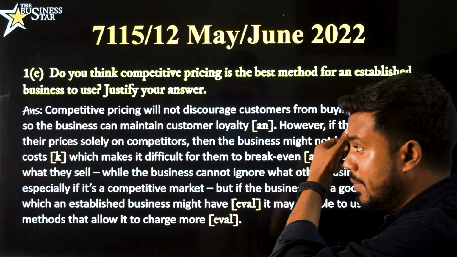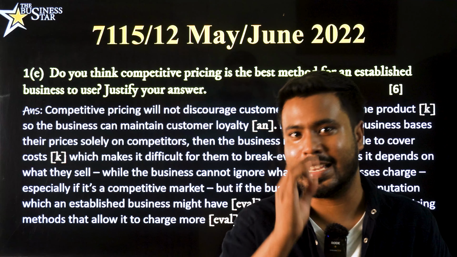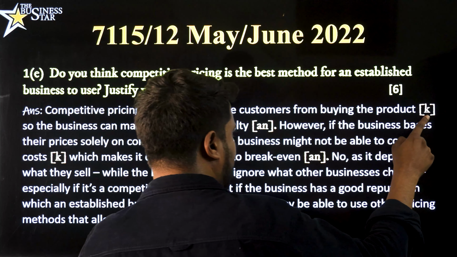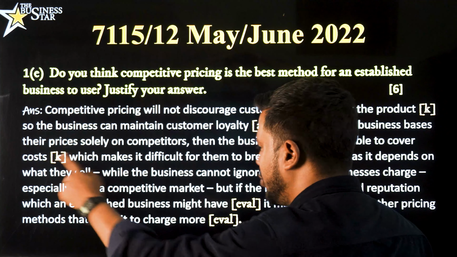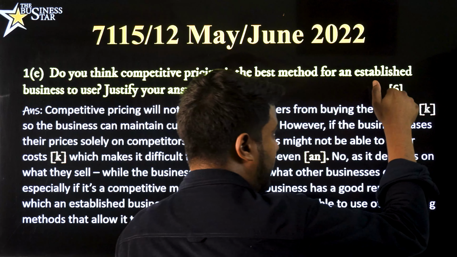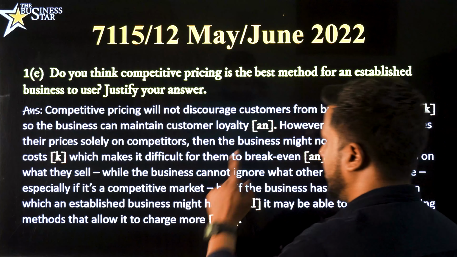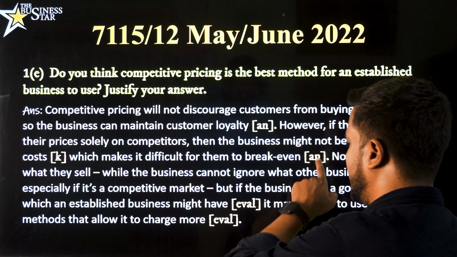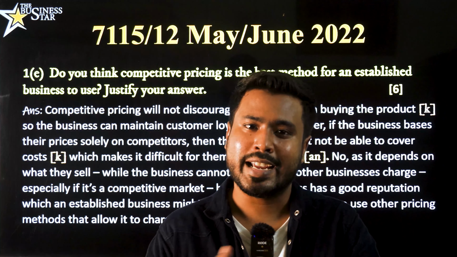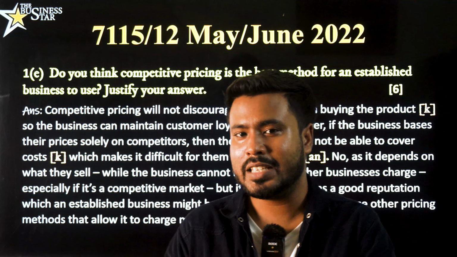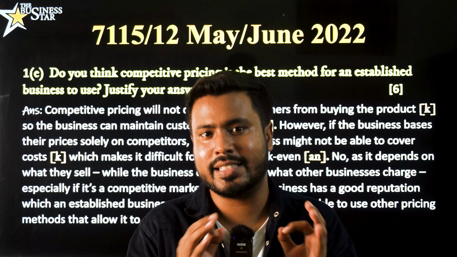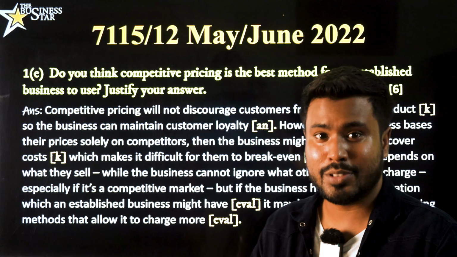Okay, so before reading it out, let me first of all pick out the knowledge, analysis and evaluations. Number 1, we have knowledge over here. You can see over here, first knowledge, then 1 analysis, another knowledge, another analysis, finally 2 evaluations. So if I distribute the 6 marks, which means 1 mark, 2 mark, 3 mark, 4 mark, 5 and 6. 6 marks are done. Okay, so remember, when you are writing a business studies question answer, when you are receiving 6 marks, in order for you to get 6 marks, it's a completely scientific approach. You can exactly get 6 out of 6 if you follow this strategy. So let me read out the question once again for you.